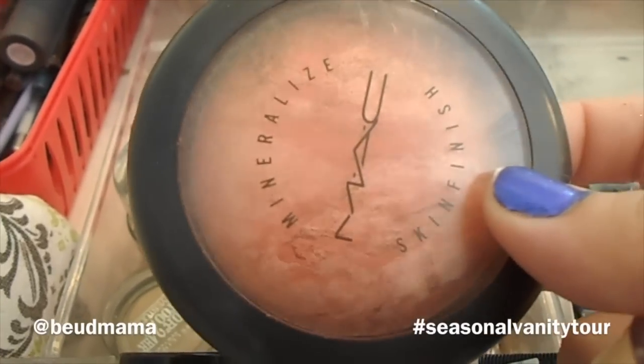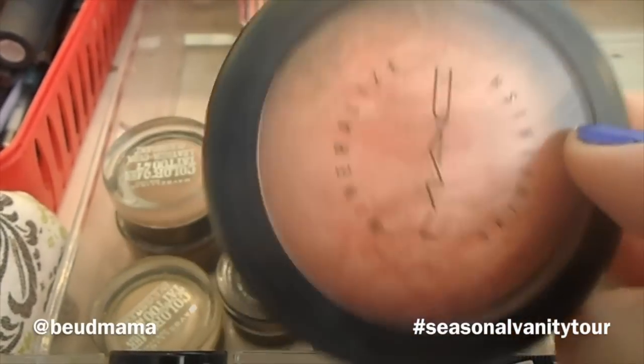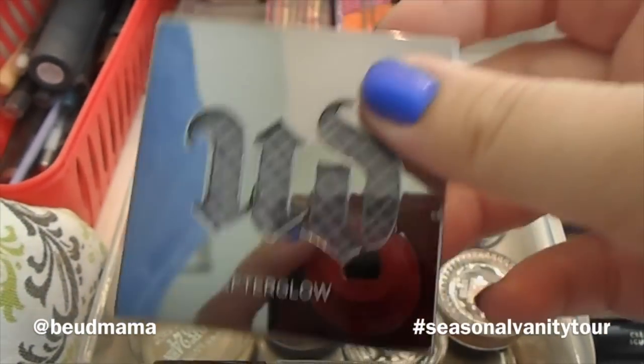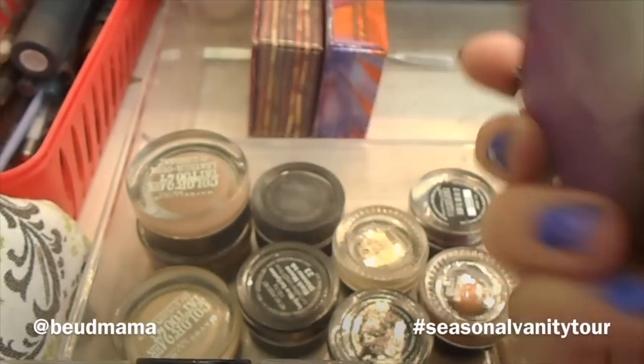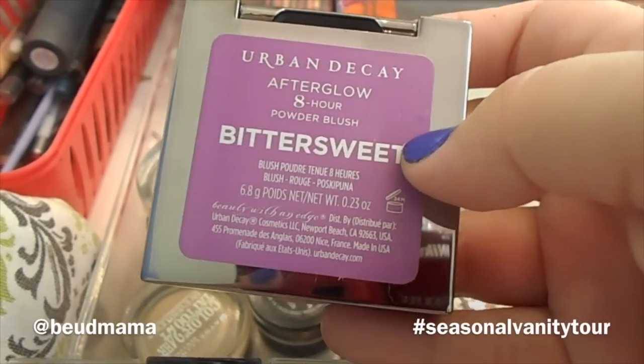It works really well with any of those shades from Lorac Pro, even if you wear mauve. But to change it up, I wanted to incorporate, I got this Urban Decay blush for my birthday in the shade Bittersweet. It's that really intense purple along with that matte lipstick.